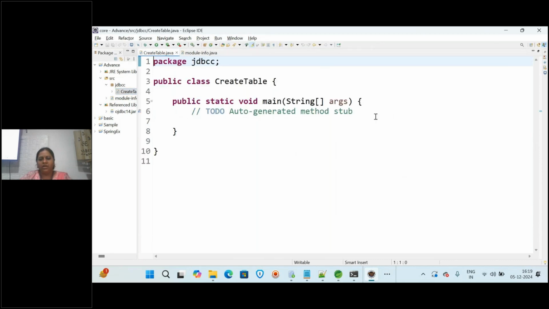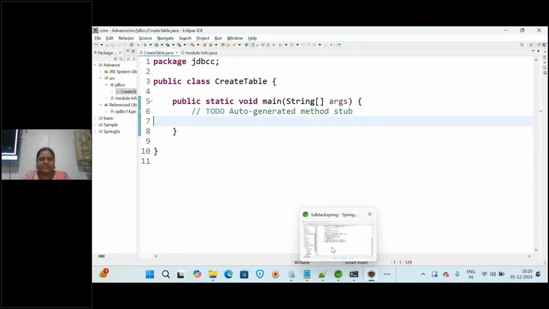So now what is the first step I said we have to do? We have to load and register the driver. Yes or no? The first step is we have to load and register the driver, and then we have to establish the connection. So what is the driver and everything that you have to be loading?